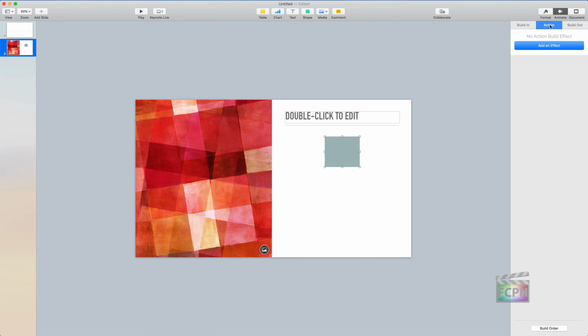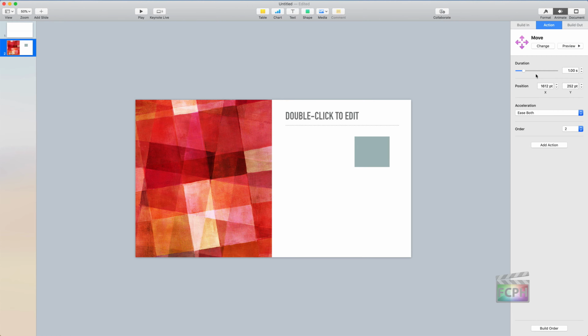And action is how it moves, or kind of during the slide, how it changes. So we're going to add an effect here. Most of the time you might be moving this or fading it in or out. You could rotate it. So let me just do a simple move. Notice it moved from left to right. I'll just move this down, and I can hit the plus to create another move. So let's move it over to the side here. And then I'm going to create one more move. Let's move it over to the left side. And even there, you can see it put it off to the side. This is why I like to make the zoom a little bit lower so I can see around the slide as well.